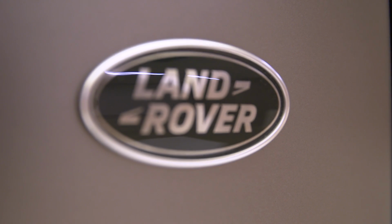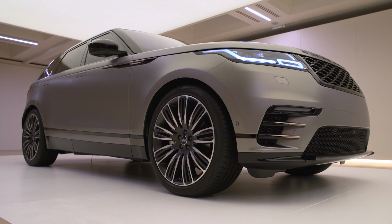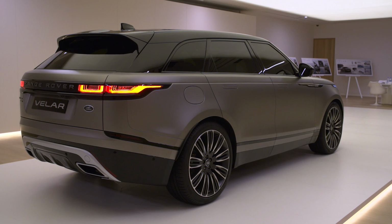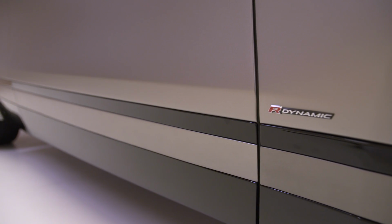Now, the Velar has a ton of tech in it, so you can use it as a 4G hotspot, there's Bluetooth, there's USB slots all over the place. The nav will even learn your commute and then, using historical and current traffic data, plot your route to get you to work as best possible. It'll also help plan your journey even when you're out of the car, so you can go from door to car park to another door with relative ease.